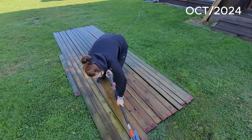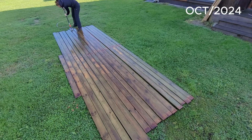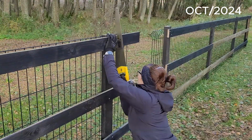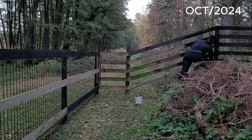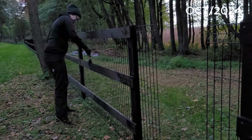And before installing the last blanks, I really wanted to wash them from all the algae so that the stain would stick better. And after I was done with installing these, I cut off all the overhang and started to paint the fence. Even though I was trying to be as quick as I could, I was still running late and worked until the sunset.